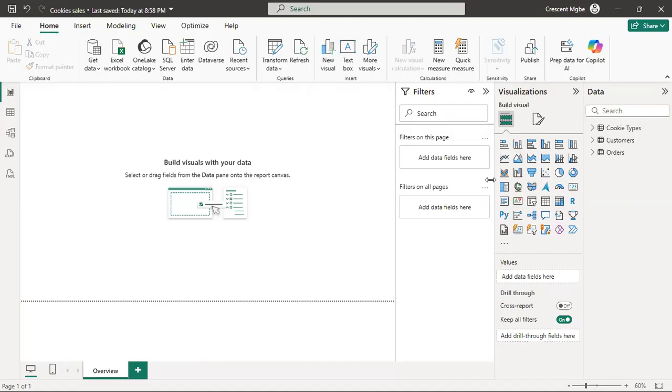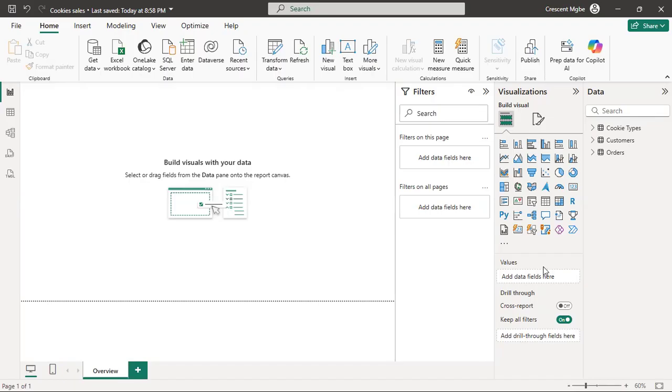Then here on your right side, you have the filter. Here is where you apply your filter, the same way you have filter and sort in Excel. When we start building, you can see how to use all of these filters. For example, for that table that we use, we have so many types of cookies: oatmeal cookie, sugar, raisin. If you want to filter for just oatmeal cookie, you can use this to apply it.